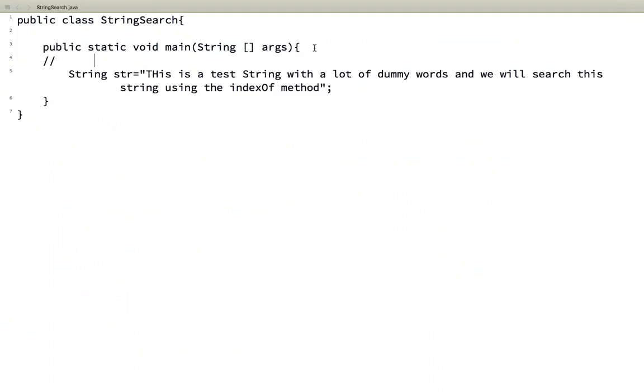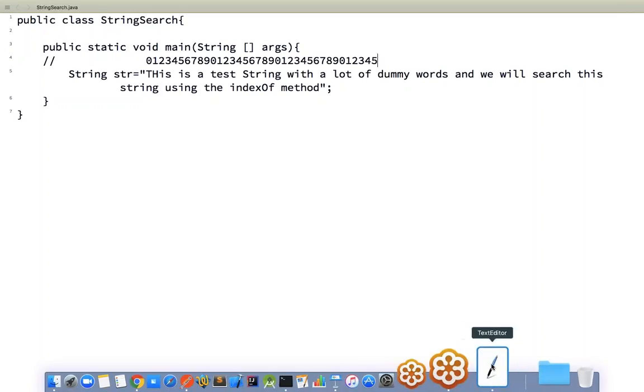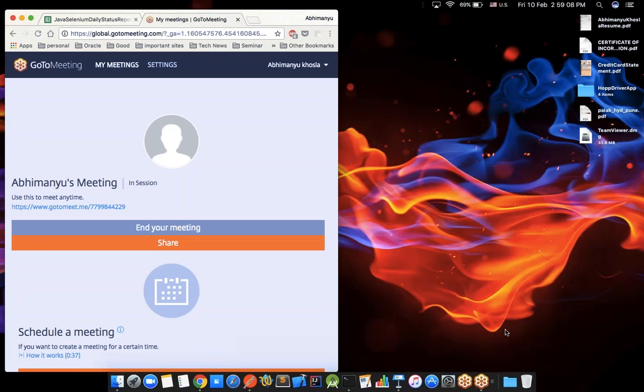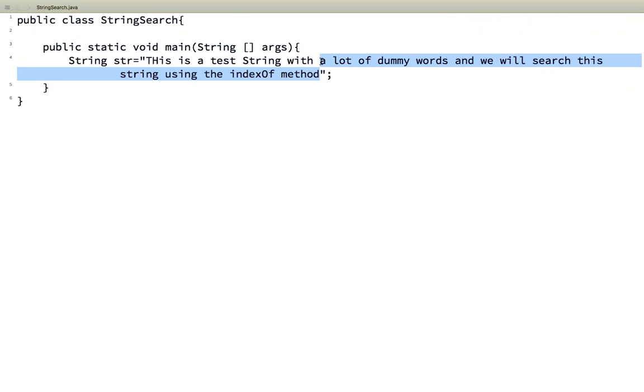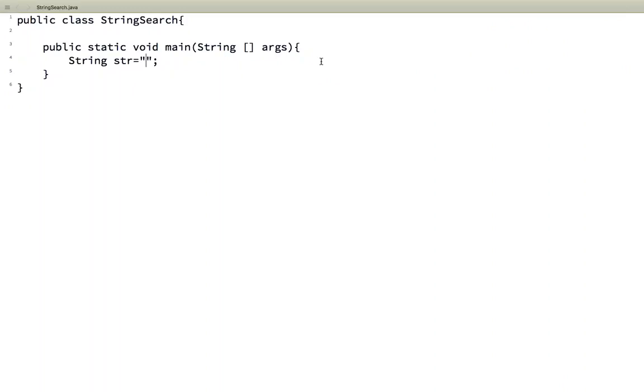Okay, let's do it again. 0, 1, 2, 3, 4, 5, 6, 7, 8, 9, 10, 11, 12, 13, 14, 15, 16, 17, 19, 20. For some reason, it gets stuck after 10, 20, 30. Okay, fair enough. So let's take a smaller example because this editor is not ready to go for a long line. So let's update it to a small example.